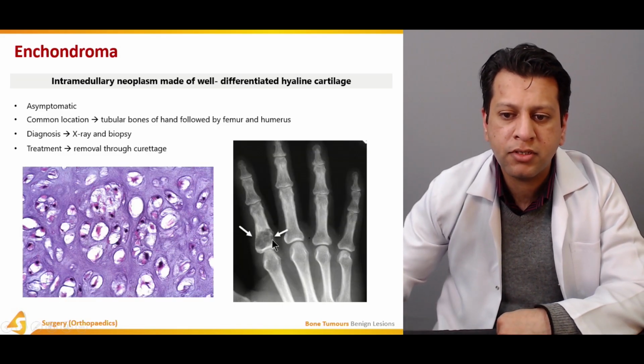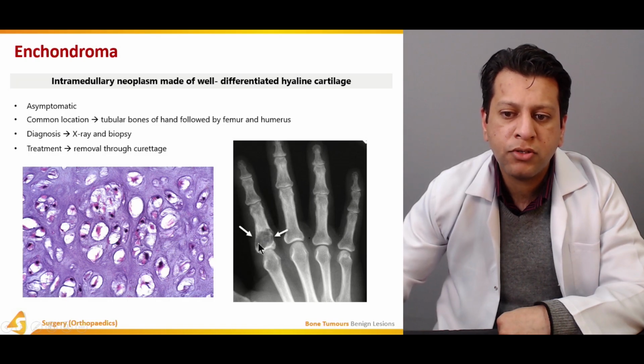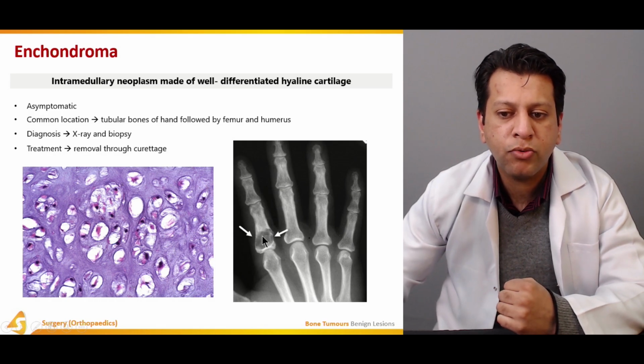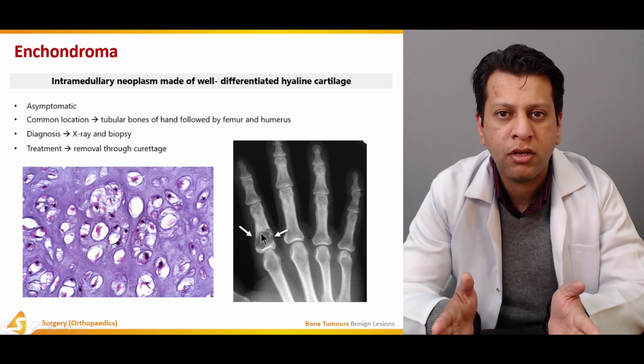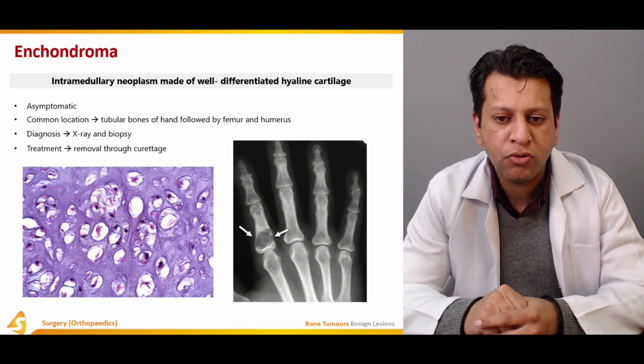This is a classical presentation. If you see, it's a lytic lesion. The radiolucency is usually present in the metaphysis to diaphyseal area, and the most common part is that it's intramedullary. It won't be present outside the bone. And if you see it over here, it's benign because there are definitive lytics, and if you see it clearly over here, there is an abrupt ending of this lesion and then the bone starts. So actually there is a wide margin which is available with the bone and the tumor.